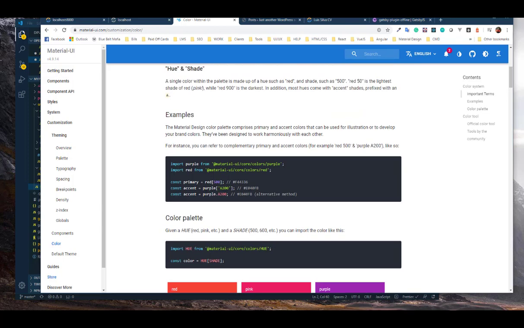So you can see here, for example, some of the imports, like the purple one that I just did. Import purple from MaterialUI colors, purple. So this one is if you want to import purple only. You just don't have any curly brackets, you just have the name of the tag that you want, and then you want to be explicit on how to import it, so you call straight to that file where purple lives.